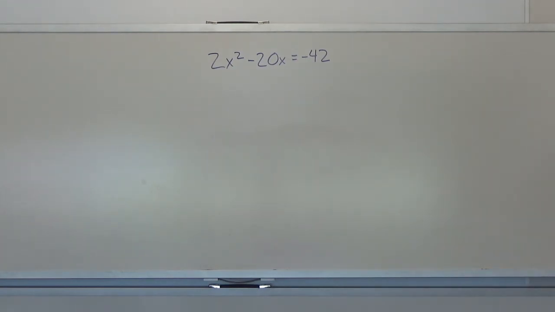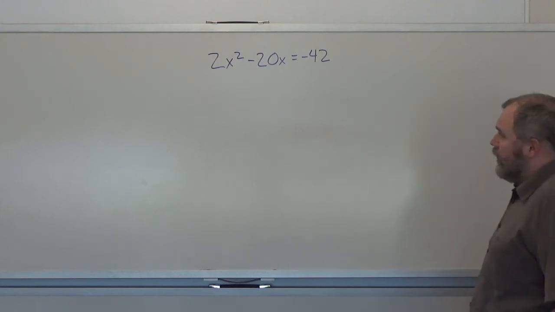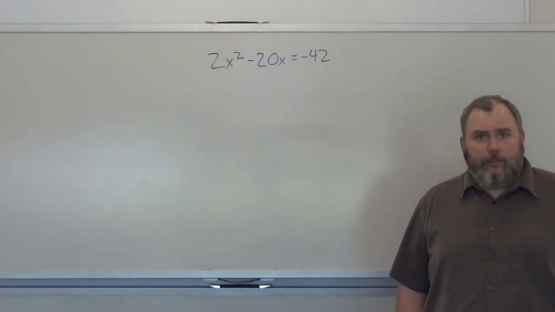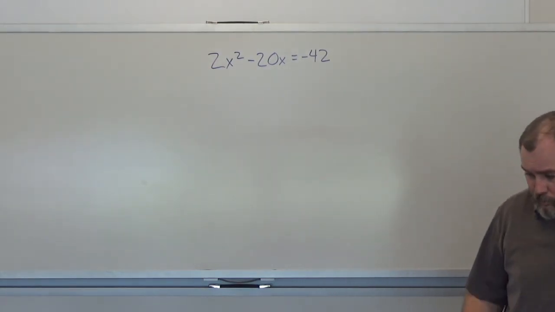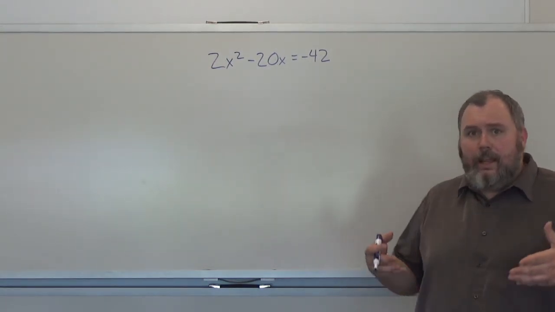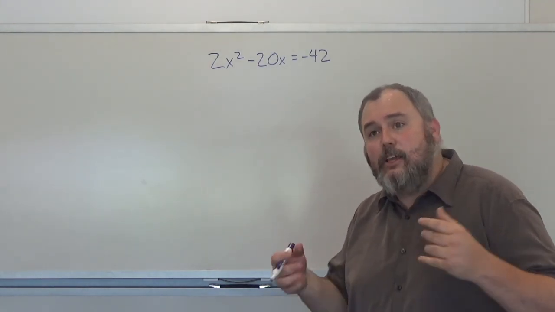Alright, so I'm actually skipping question 4. I'm going to let you do that on your own in just a minute. And we're going to go straight to 5 because this is the last one I want to talk about with factoring. So first off, before we can do anything, we need to set this entire thing equal to 0.